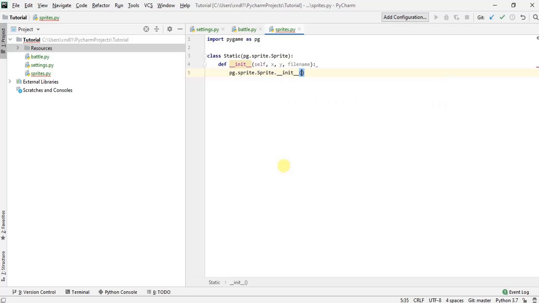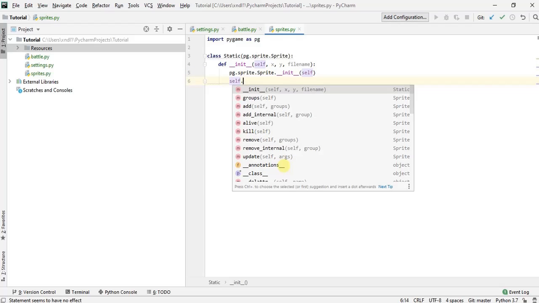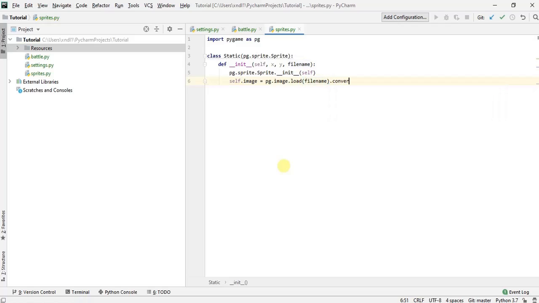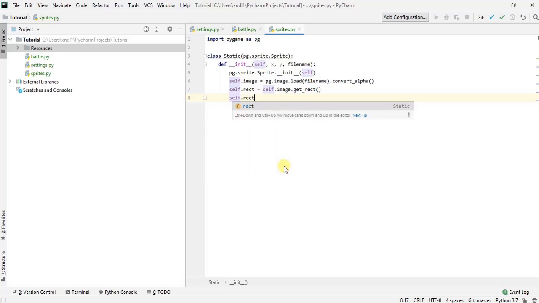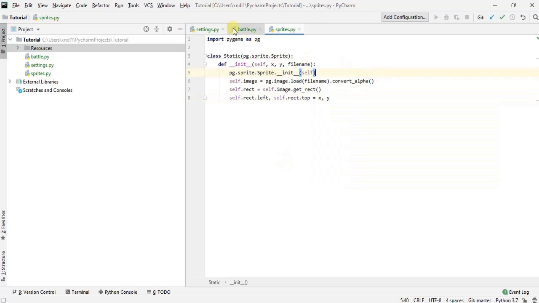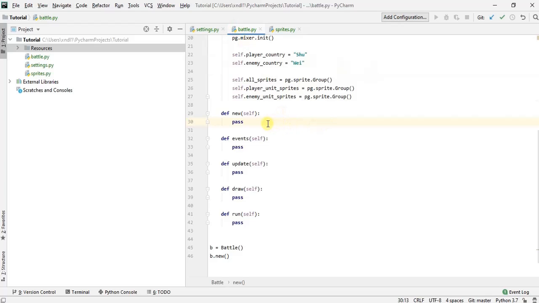And we'll do this. We'll load the file. Do convert alpha. And here we're just going to set this, whatever coordinates we pass it, we're going to just make it the top left. Okay.